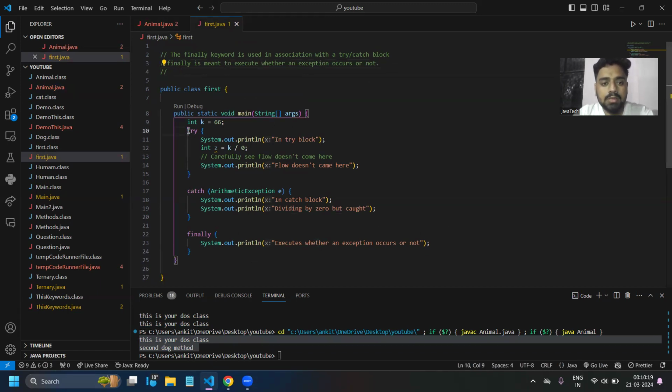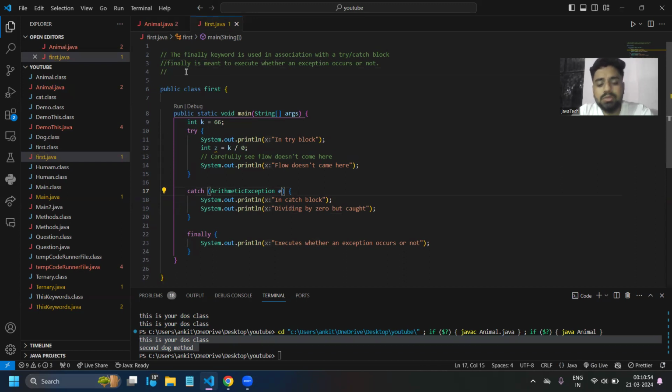This is your try and catch block. By using try and catch blocks, we are handling exceptions in Java. In any Java interview, only the basic definition will be asked from you. They will just say, what is the finally keyword, and nothing more.